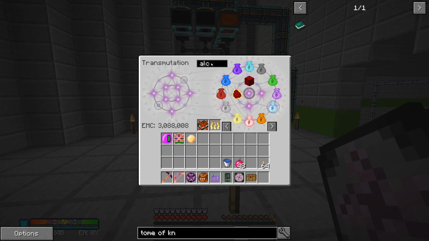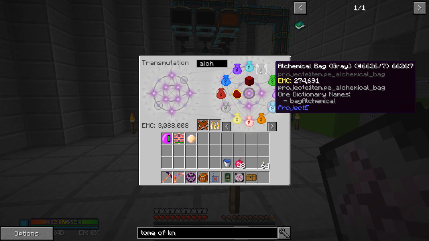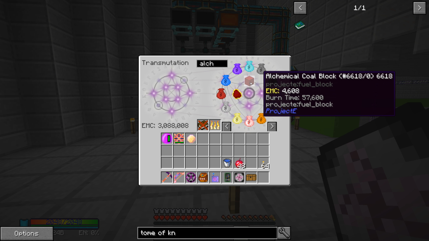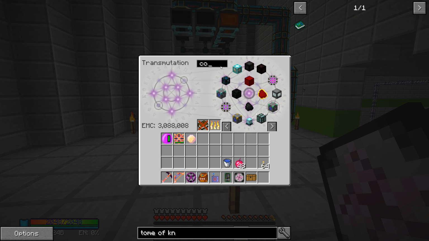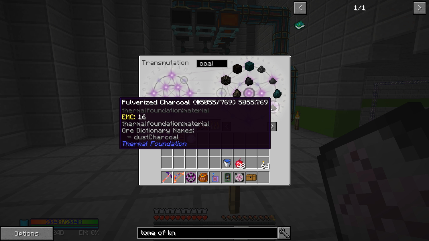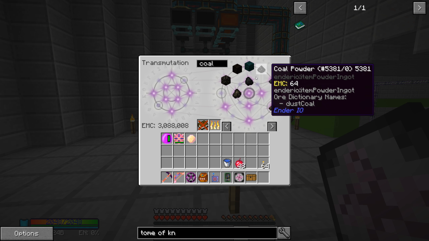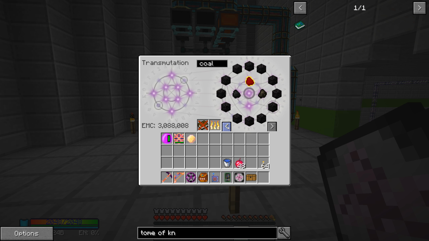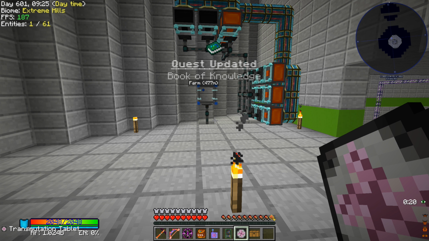You want an alchemical bag? Now we have all the colors available, all the different flavors of alchemical bags. That is really good. So I guess we could do all the different types of coal, every different flavor of that, including all the chisel varieties, it seems like. Pulverized coal, coal powder, all of these different things. So anything that has EMC, even though we've never made it before, we should be able to pull it out of our transmutation table as long as we have enough, or a tablet, I guess, as long as we have enough internal EMC, right? So that is really good.